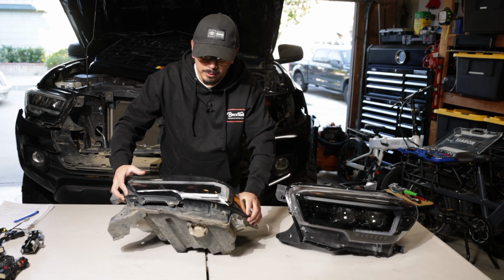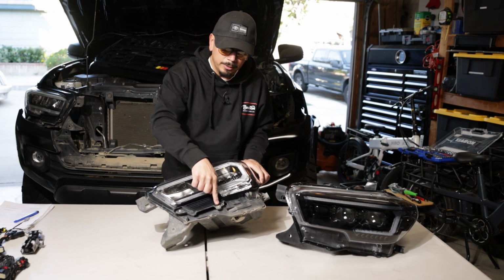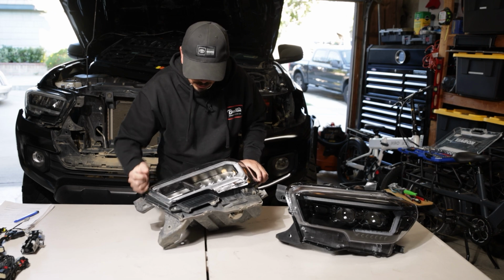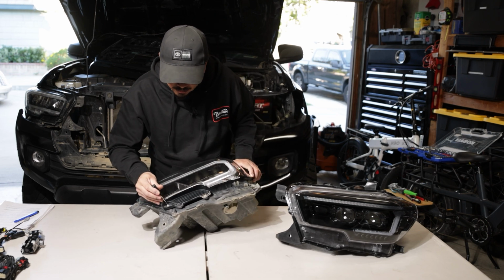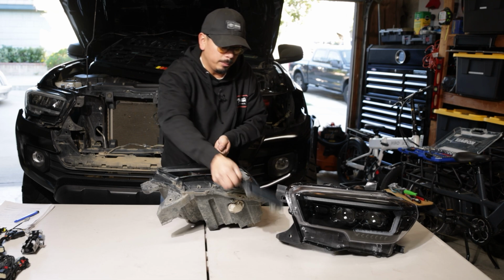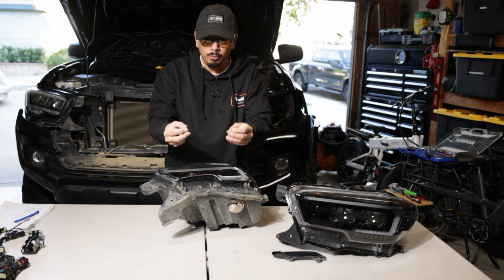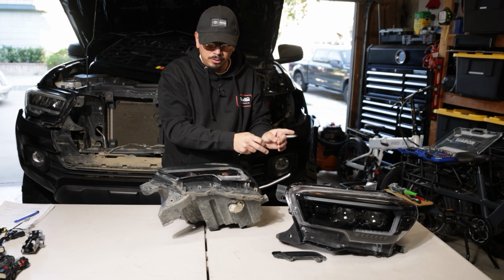So looking at the stock ones here, you're going to notice there's a plastic trim right here. It's going to have a Phillips head screw there and a Phillips head screw right here. Go ahead and remove those now. So once you remove this plastic trim, go ahead and put it off to the side. One thing I did want to let you guys know is the screws that you just removed, you're not going to be using those again on the new headlights.